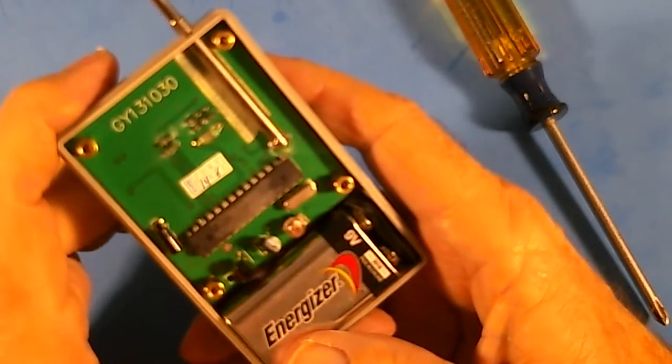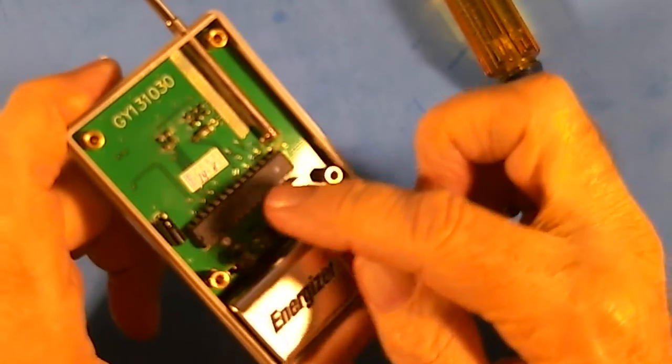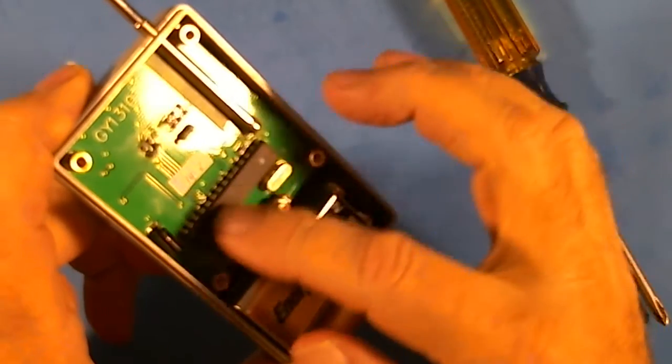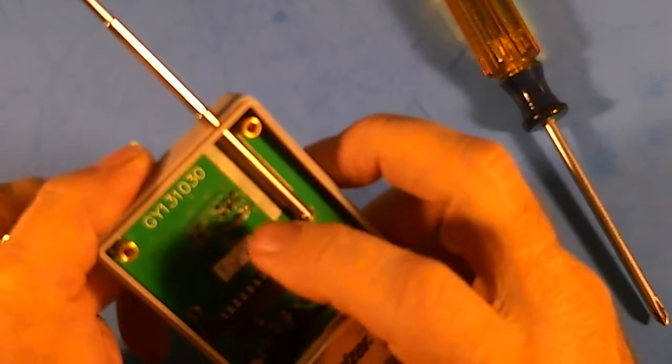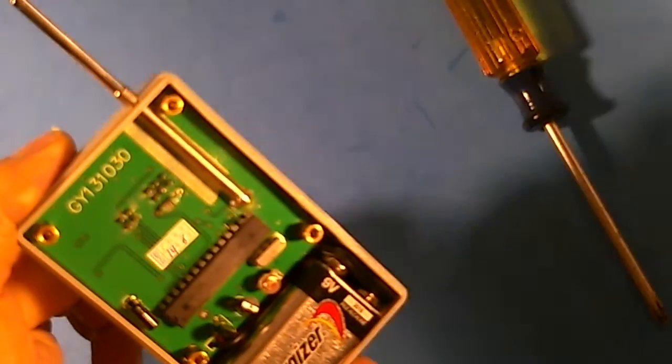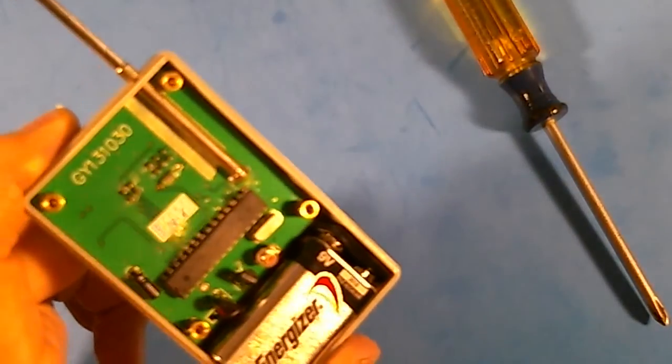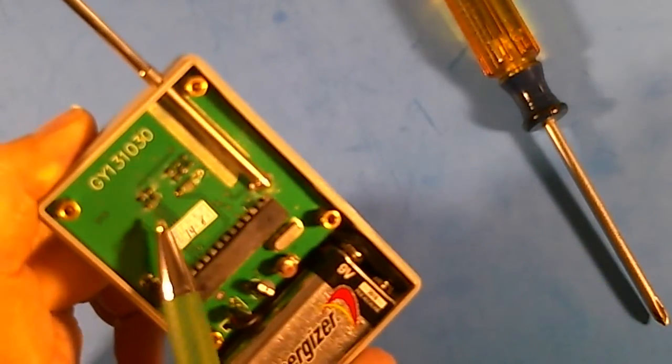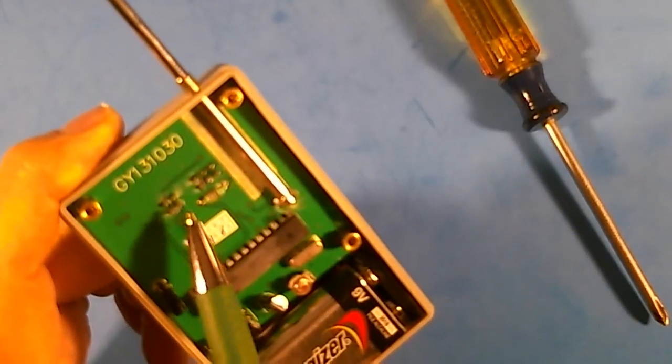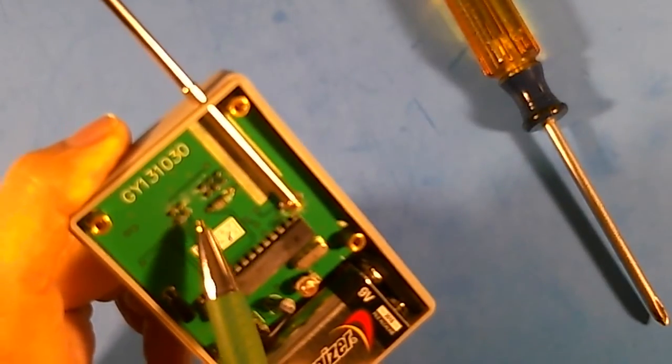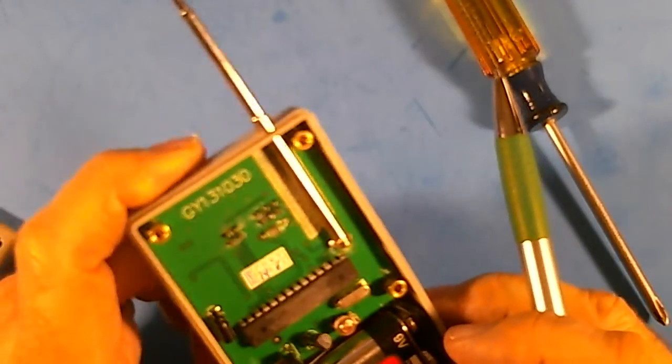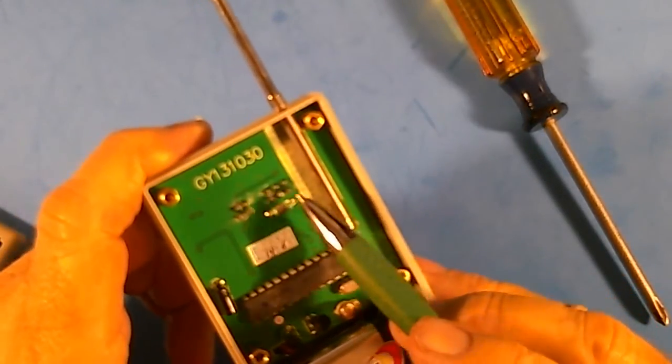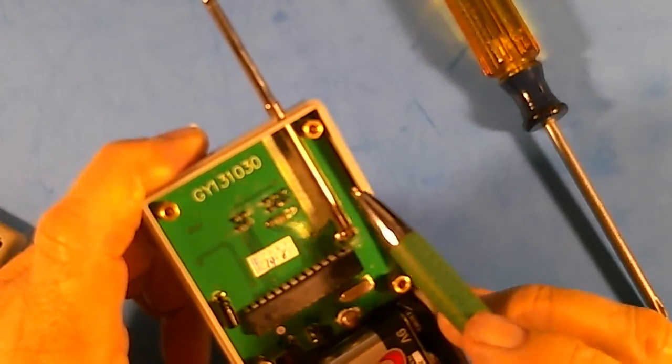Number one, it looks like somebody took a knife and scraped off the numbers on this big IC so you couldn't duplicate it. Number two, I don't know if it'll show up, but these parts right here, they've got residue of where they were soldered, so the residue was not cleaned off.